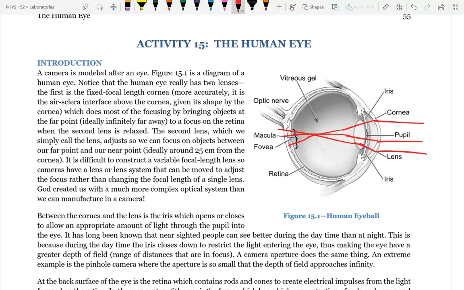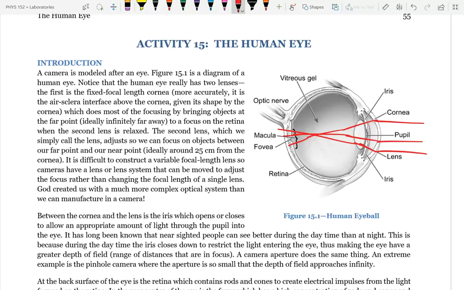How do we record it? On the retina, we have two fundamentally different types of light sensors. We have things that are cylindrical in shape that are called rods. And those rods have a very broad sensitivity over the visible spectrum. We don't detect color with the rods. We only detect light and no light. But they're very sensitive.